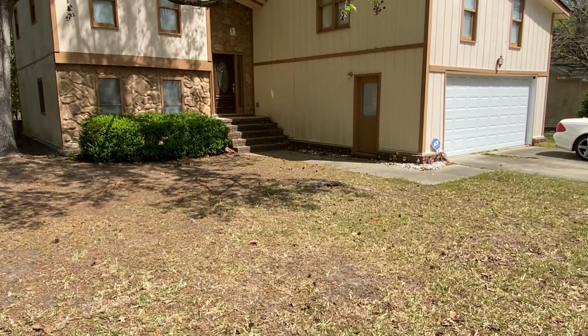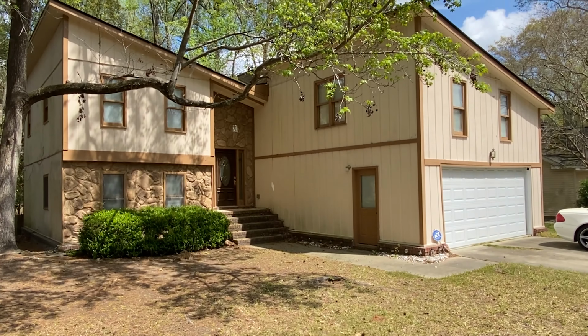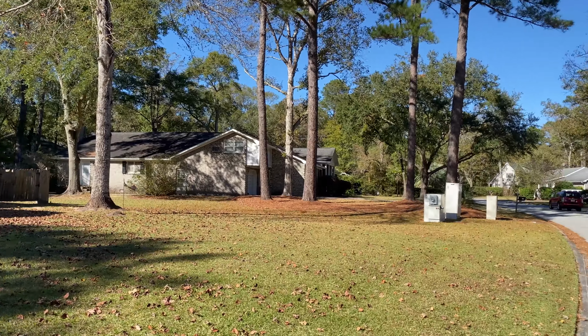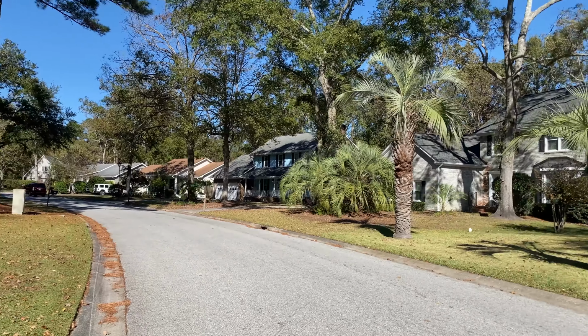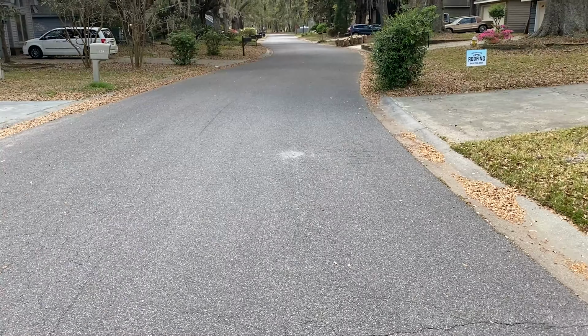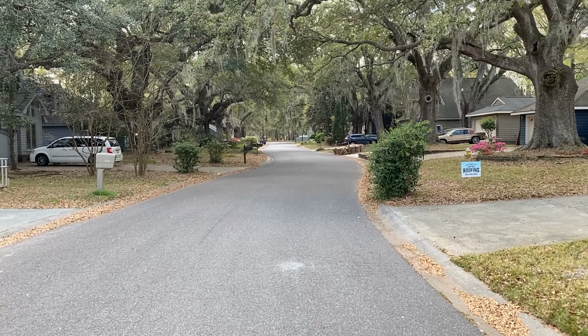You have the choice to convert your first home into a short-term rental property or a long-term rental property. This is a huge win for Archdale because North Charleston has rental permit caps, so most of the areas are on wait lists or don't allow rentals at all. Archdale, on the other hand, is not actually part of North Charleston despite having a Charleston address, so you don't have to worry about that.